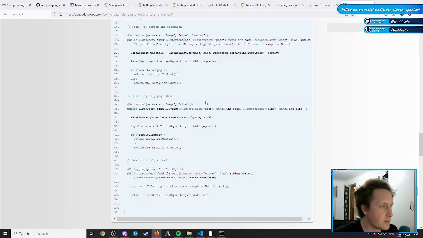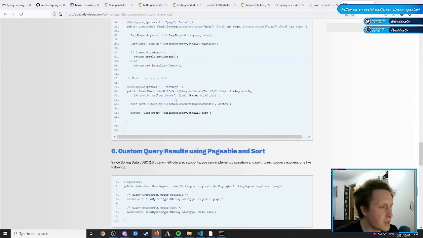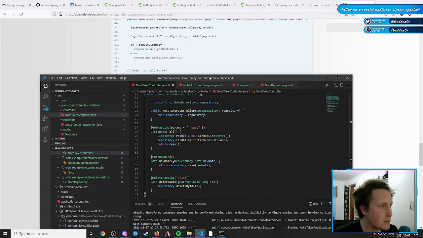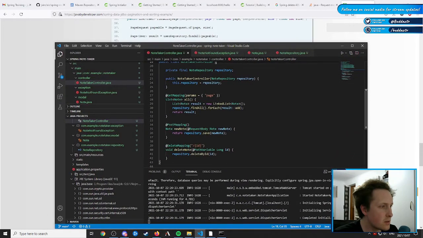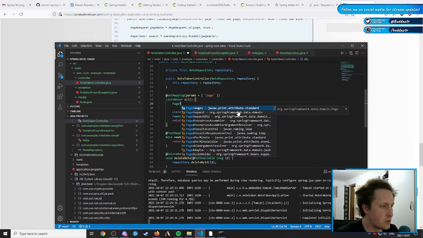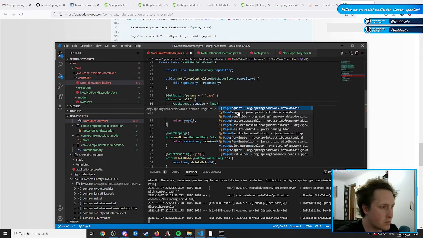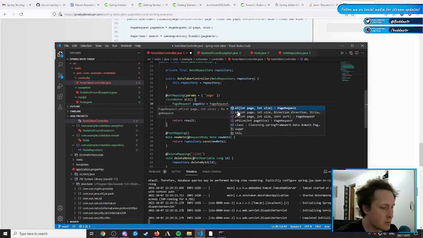Let's do this paging. So we need to make a page request and then do that. So we can say page request equals page request of.